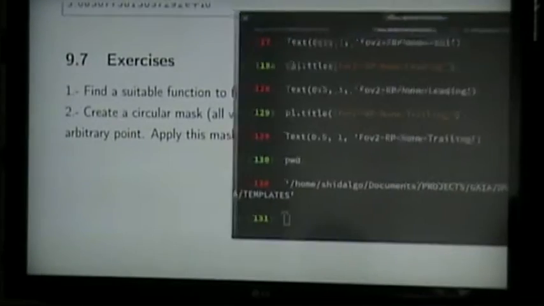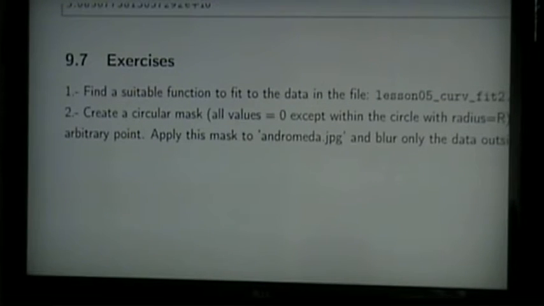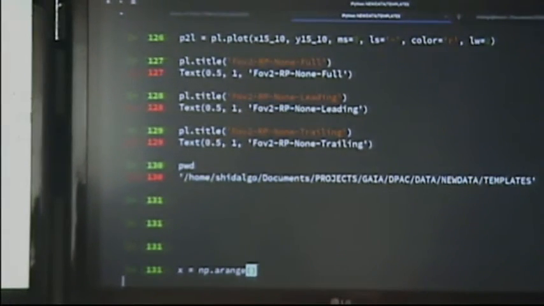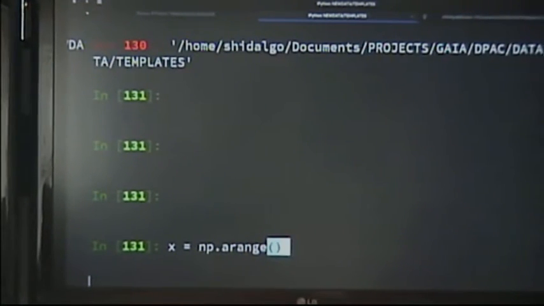Okay, so let's say that we have something like x equals np.arange, whatever, the size of the x. I'm going to increase this. The same for y.